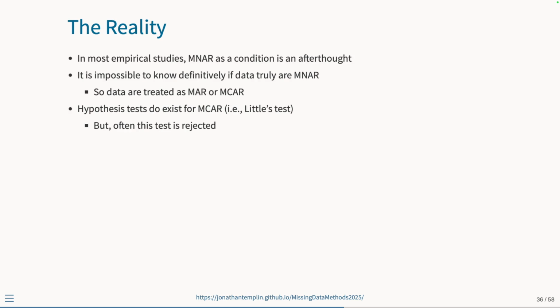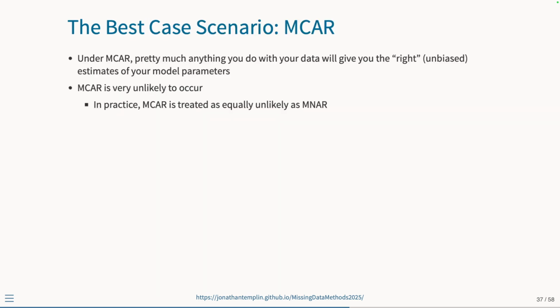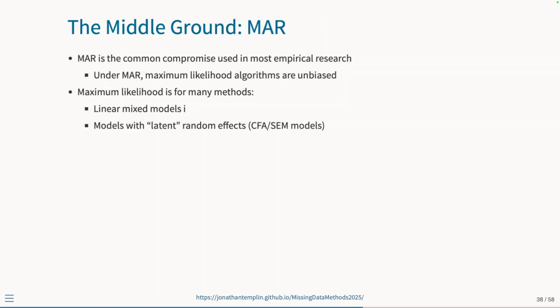Questions on that? So again, we're going to work with pretending data are MAR. If they're not, if they're missing not at random, it's truly non-ignorable missingness, but we're going to ignore it. That's usually what happens, right? And we won't know the difference. So that's how it's structured. The best case scenario is MCAR, not going to happen.